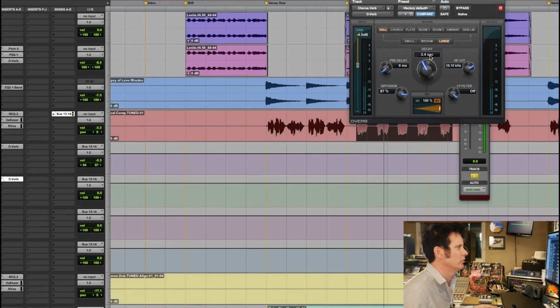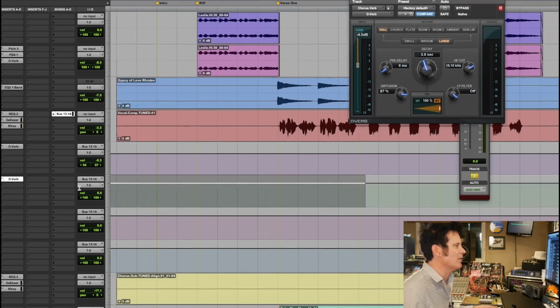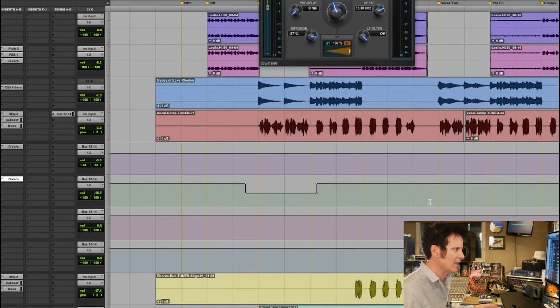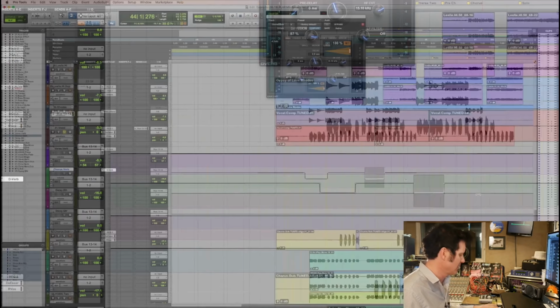Cool. So, quick thing, what am I going to do? Well, I'm going to do this. I'm just going to take the verse reverb and just bring it down here. So what we're hearing is the verse reverb, because you see the chorus reverb got turned down dramatically. Okay, let's quickly go into the second verse and turn that down dramatically. And there you go. All right, quick automation.